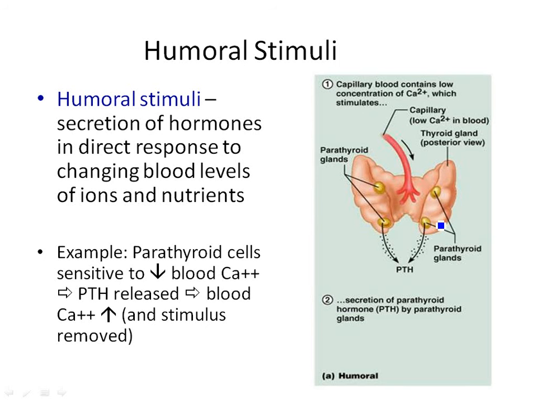All right, so let's look at these now in a bit more detail. We'll start with the humoral stimuli. Humoral, remember, refers to concentration of something in the blood. So these hormones are going to be released from their glands when the concentration of something changes in the blood. So it may be that nutrient levels have changed or ion levels in the blood have changed. One of the easiest to understand is the example that we have here on this slide, and that refers to parathyroid hormone, which is released from the parathyroid gland. So the parathyroid hormone is going to be released when blood calcium levels drop.